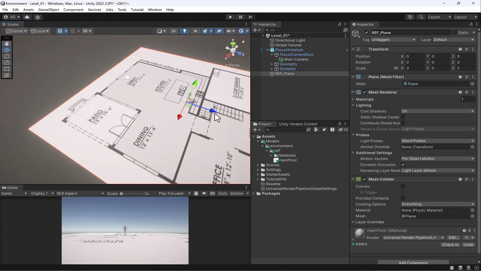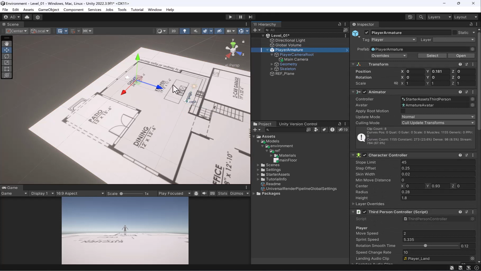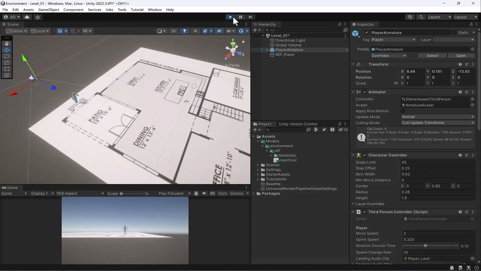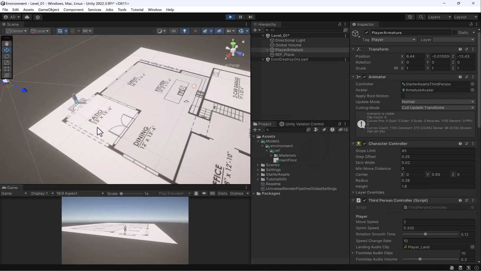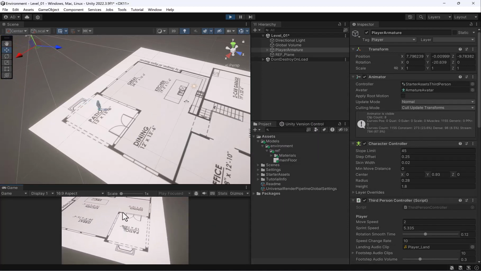And what I can do is grab my player armature and position them. Ooh, that looks like it's way out there. I guess it factored in the camera. Position them right here. So I'm going to press play. And let's say our character enters from the patio, and we'll build out maybe a terrain. So I walk our character around like this.